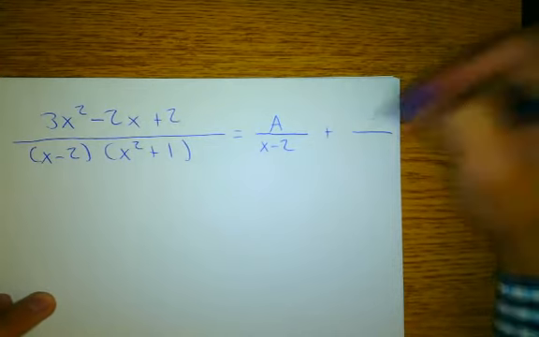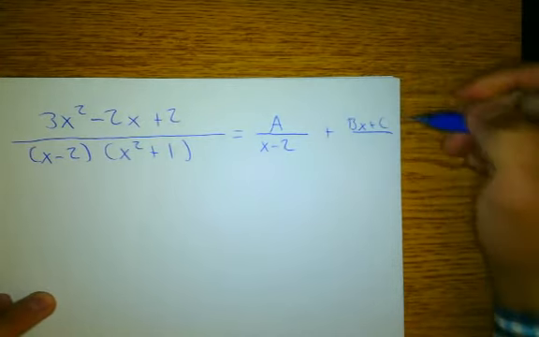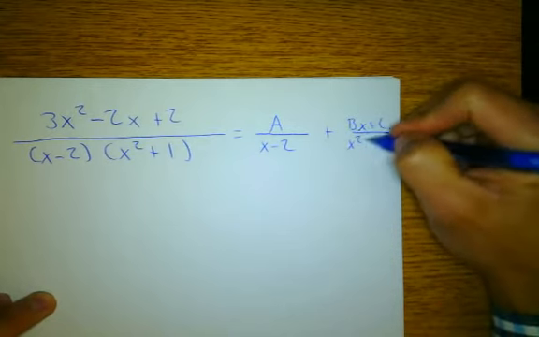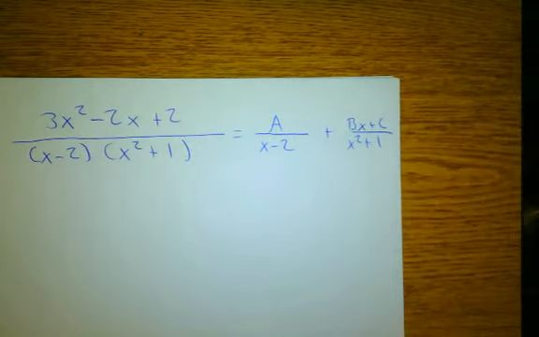Bx plus c over what? Why does it have to have a linear factor on the numerator? Because the bottom is a quadratic, but there's one more rule. It's not only a quadratic, but it's a quadratic that does not reduce any further. Because you could have something that's quadratic, but if it reduces even further, then you wouldn't put bx plus c. I'll explain further what I mean on that here in just a second. But from here, you should be able to finish up this problem. So if you're watching the video, pause.